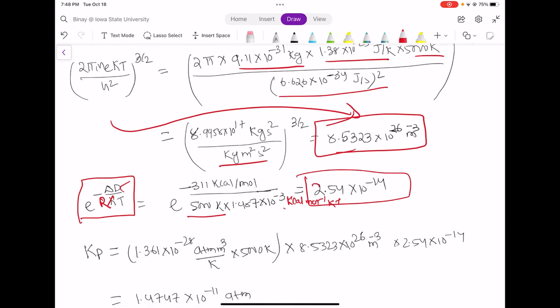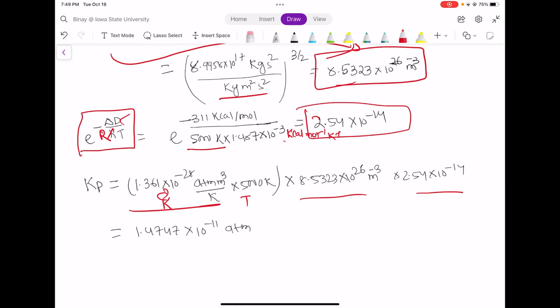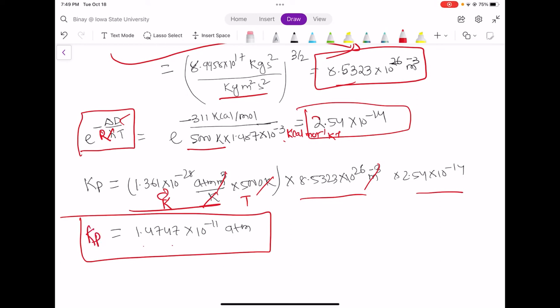So now my Kp will be kT. I already told you we need k in terms of atmosphere somewhere, and this is where we need it. Here it is k, this is my Boltzmann constant, this is T, and all these terms that I calculated, I just substituted over here. So these terms get cancelled out. This is meter cube inverse, and once you multiply you will get your Kp as 1.4747 times 10 to the power minus 11 atmosphere. You can either write it in atmosphere or Pascal. It depends on your choice, whether you want to keep SI units or the normal units.